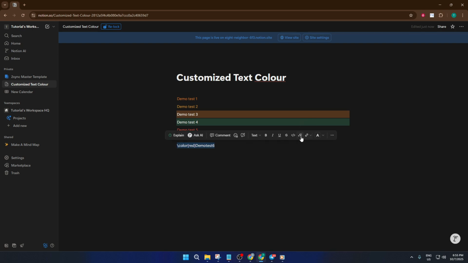If any of these steps feel tricky, don't worry. Sometimes finding the right menu in Notion takes a bit of practice. Think of it like learning to use shortcuts in any creative tool. A little patience goes a long way, and soon it'll feel second nature. Experiment with different color combinations and see what works for your workflow. Maybe you'll use color coding for project statuses, or just to make your workspace feel more inviting.